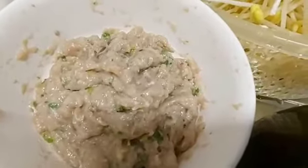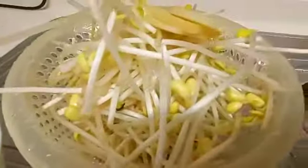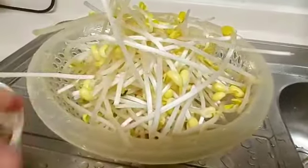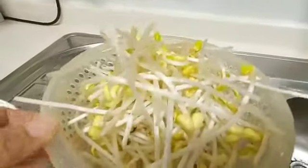So this is our menu of the day: minced fish and bean sprout. Then we only need ginger. So this is the bean sprout I have cleaned already, washed and cleaned. So we have to fry our minced fish first.